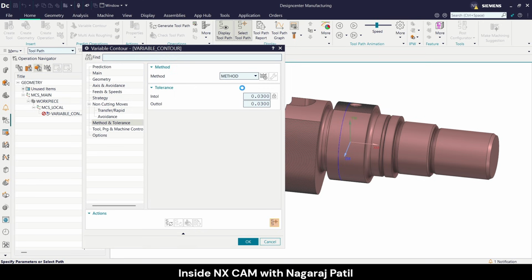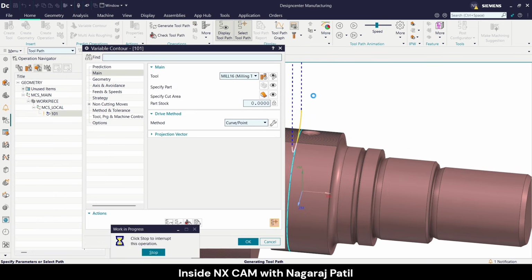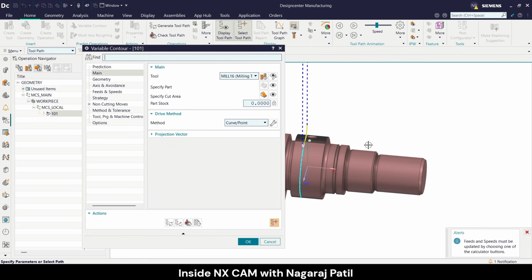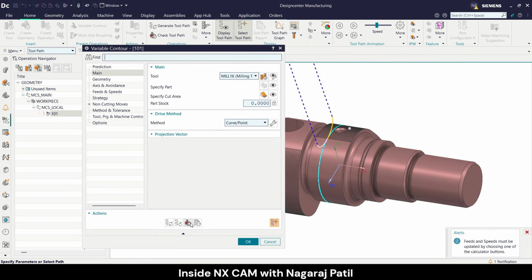So always give a fine value so that your profile will have a good finish and also your array and other values will get matched. At the end, you need to generate the toolpath. Here you can see the toolpath is added.